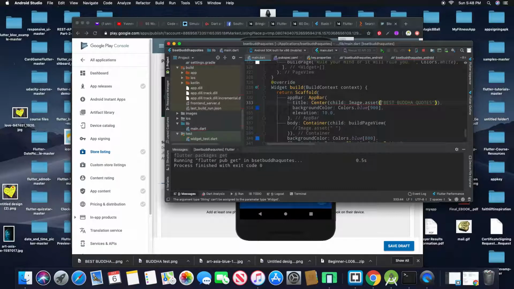to Image.asset, and inside this one I'm just going to write what I have, like you see.